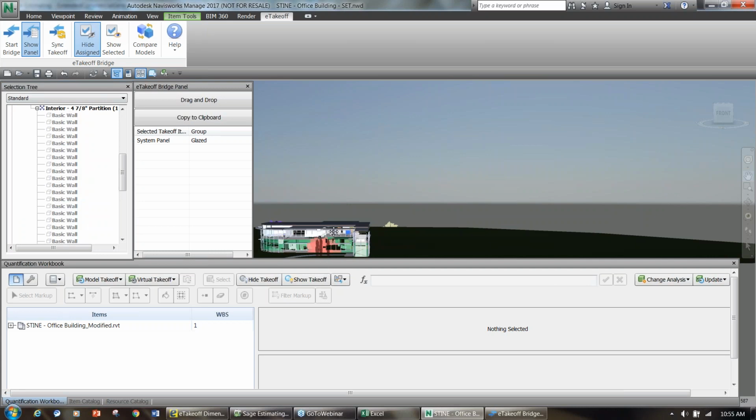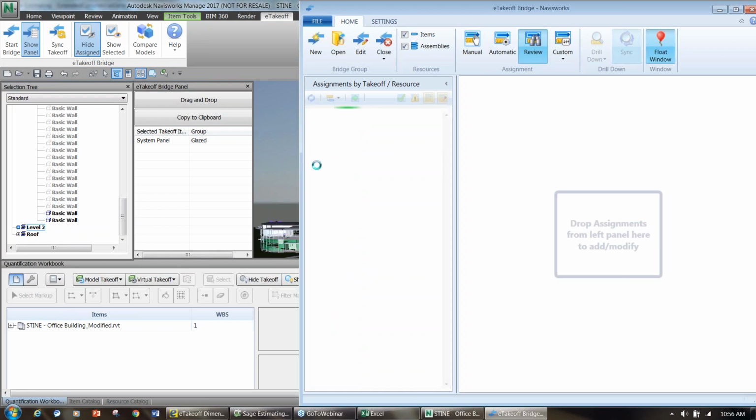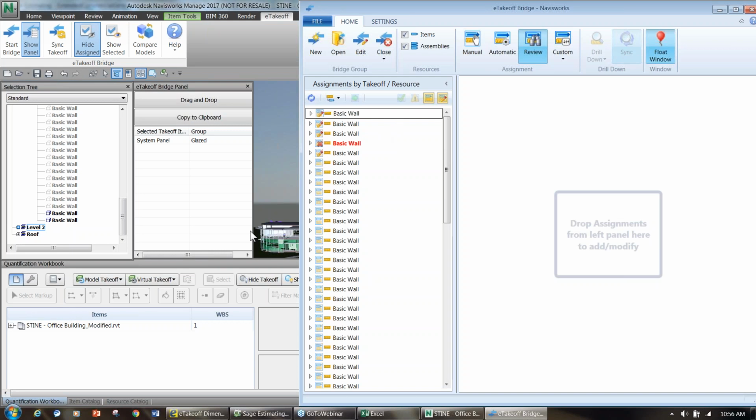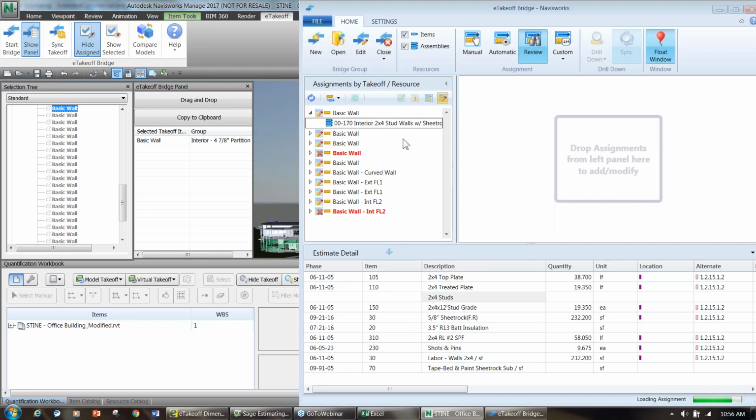This grays out. Those walls are still gone, right? We took those off already. But down here, there's additional walls that have popped up, either new, well, they're new. Now, there's some things that have happened to these walls in here as well. So we go back here and we say, okay, let's refresh this. Now it's comparing this revision to the old one that we've already taken off. Here's the changes. Here's the things that have changed, and we can go ahead and update the estimate from here.